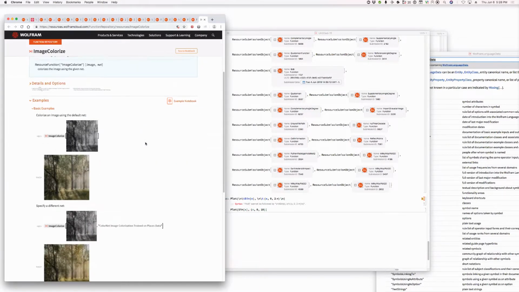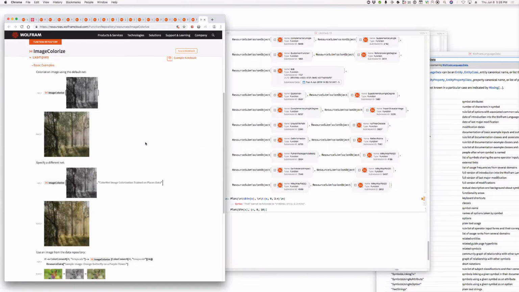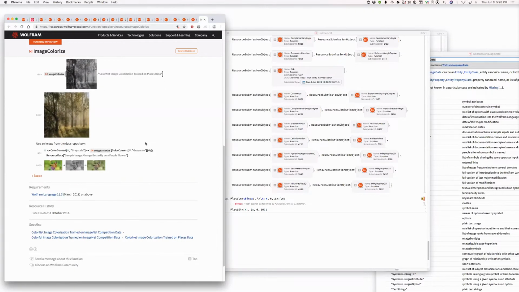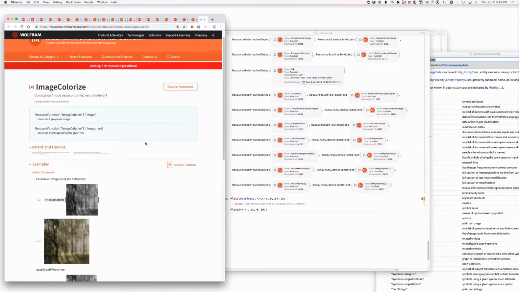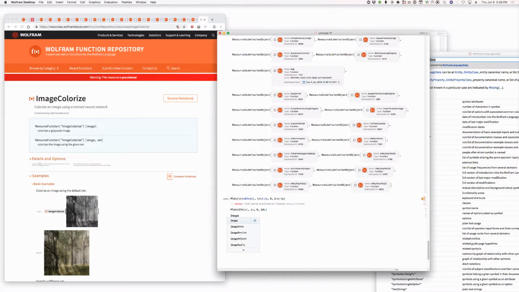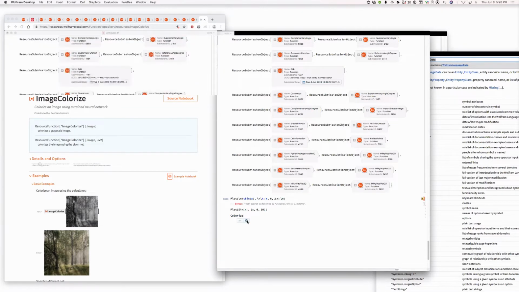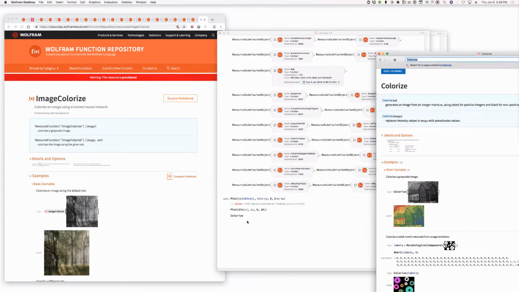So we already had a function that did colorization. Yeah, I made this, and then Megan said, I think we're going to do a bunch of them. So I made it provisional so that we have one that's not neural net based. I thought it was neural net based. I would check that, but it doesn't really matter. This shows the example, shows the principle, and that's right. What I think Carl is looking for there.